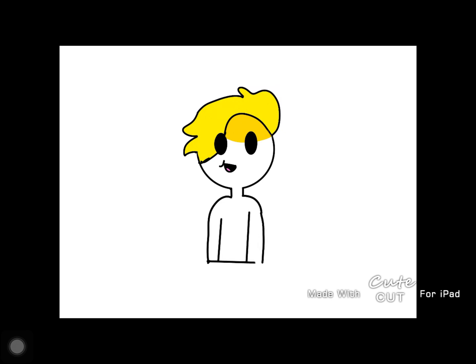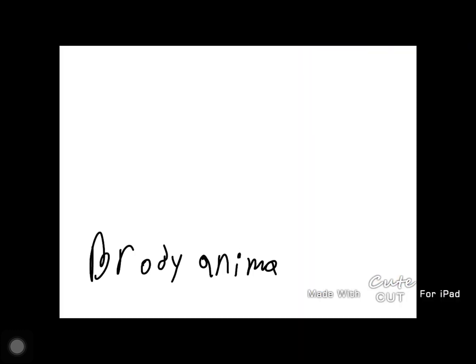Then I fixed it. Added the two arms with pre-made lines that come with the app. And I tried to make the arms a normal length. Then I drew the hand on his shirt, and honestly the mouth took me way too long, even though I've done it before, I don't know why it took me so long. So yeah, colored it all in, and here's final versus normal.